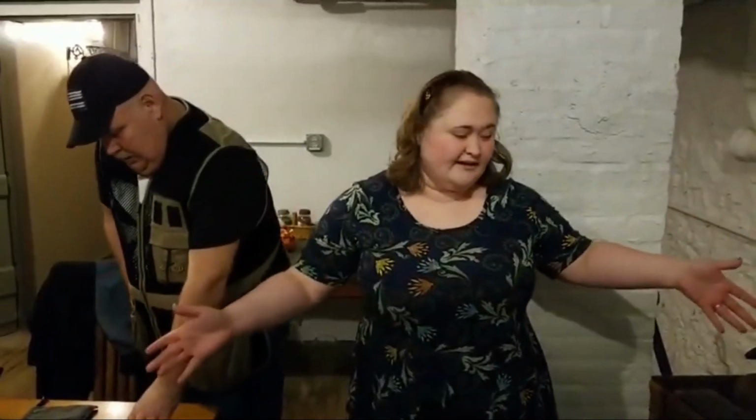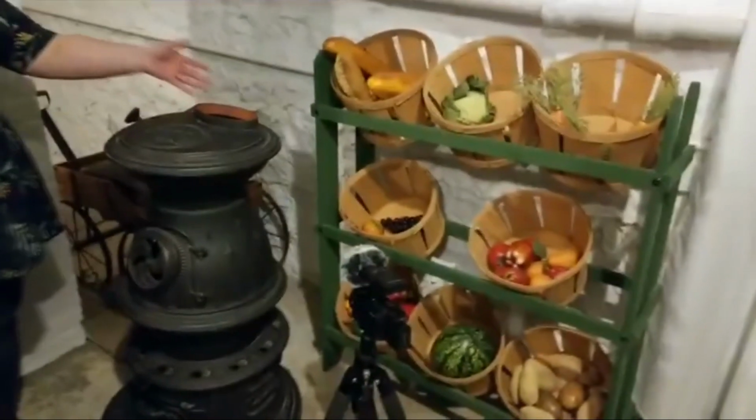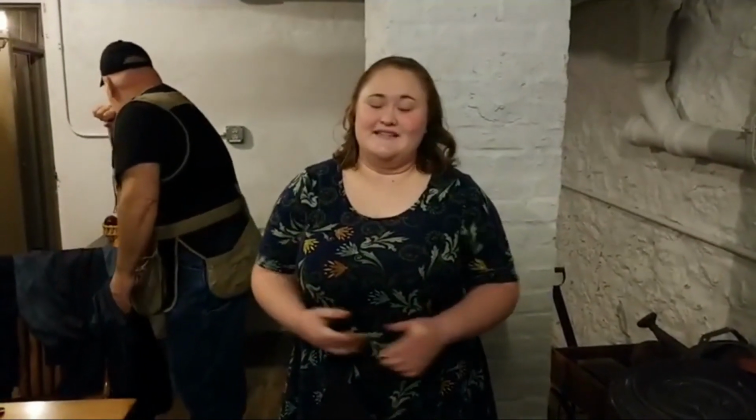Out of everything in the house, percentage-wise, how much is Tinker owned? 98%. That's a lot. Out of how many artifacts? We have almost 11,000 artifacts in our collection, and 98% of what you see is from the Tinker and Door families. But then you have things like the kitchen here, where this is not their original stove. That is not real food over here. So we do have 2% of props around the house, like fake foods, but otherwise everything you see in here is from the family, everything that they got up from one day and left.